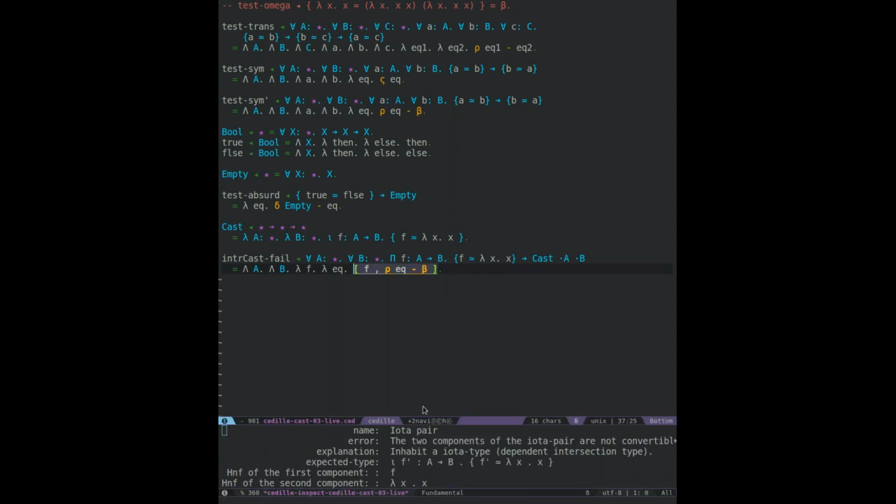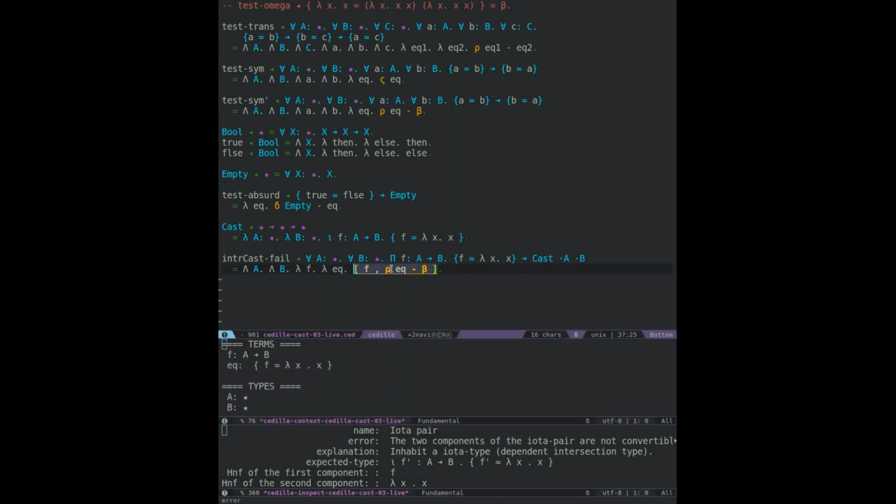Now it says it can't tell that the left-hand side and the right-hand side are equal. But while the first component remains the same, f, now the second component is lambda xx. So this should seem somewhat peculiar because we already have a proof called eq that f is equal to lambda xx.